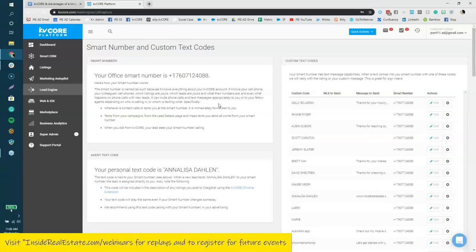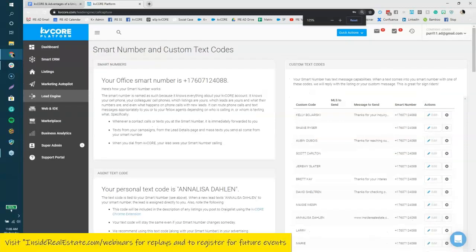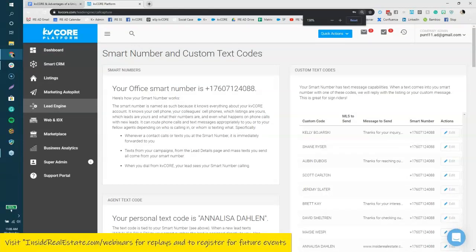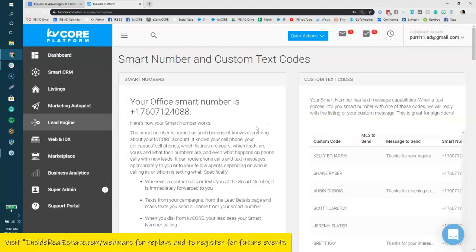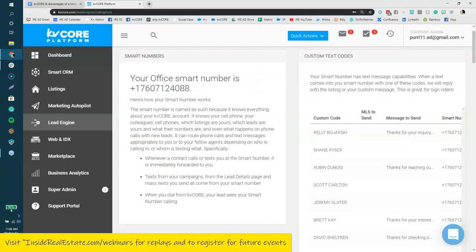So your smart number is integral to the business, and it's kind of like the glue that keeps all of the information flowing, wouldn't you say? Yep. Now, out of the box, the Office smart number, there's a lot of questions around these, and one of the big ones that people need to understand is that if you have a lead in the system and they call from their number, you're going to get that call, right? It'll know that you're the owner of the lead. Right. So that is the default.